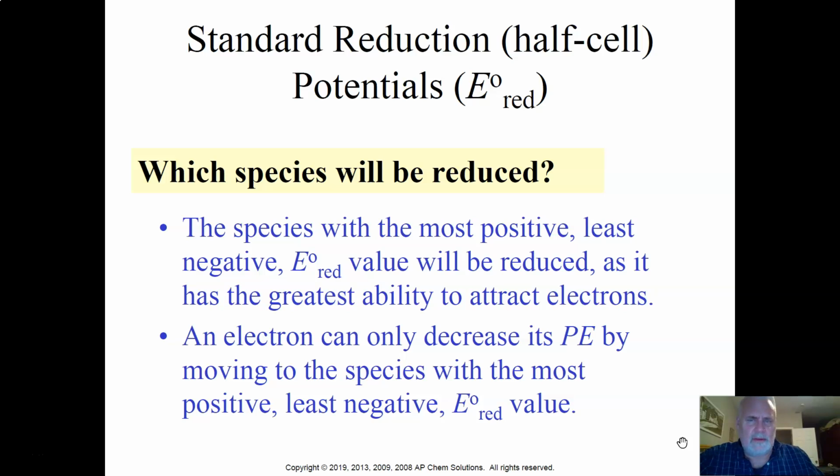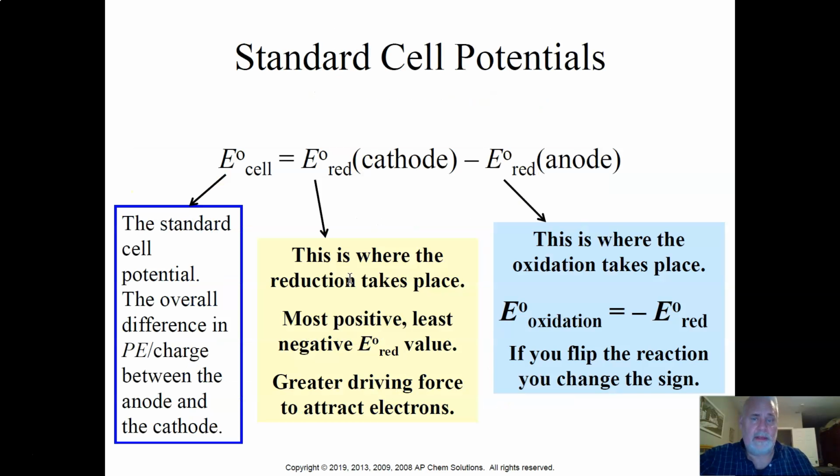What you do, the one that is going to be reduced will be the most positive or least negative, the biggest number. So you can write right here, big. Okay, put that word there, big. So the big number, you look at your E0 red, the big one, that is the one that will be reduced. The other one will be oxidized. Now, remember, it's a red cat, and An is an oxidation. Okay, so that's why they're writing it this way.